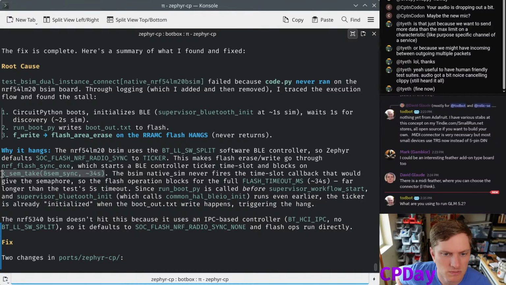So the flash operation blocks for a full timeout, far longer than the test timeout. Since boot.py is called before supervisor workflow start and supervisor Bluetooth init, which calls common hal BLEIO even earlier, the ticker is already initialized when the boot out write happens, triggering the hang.